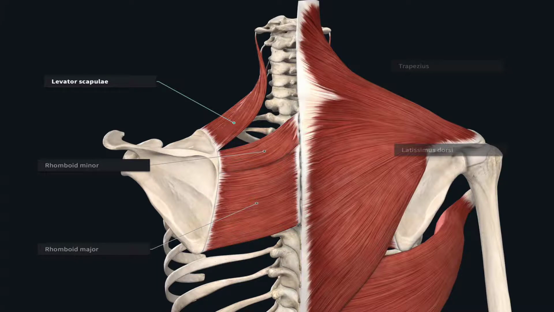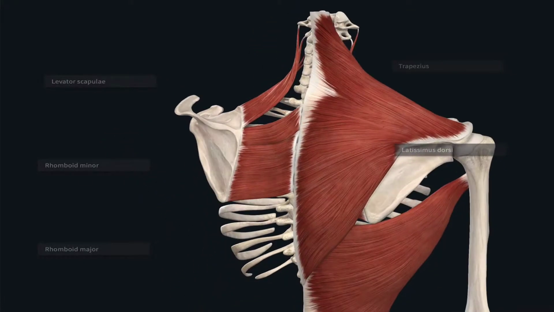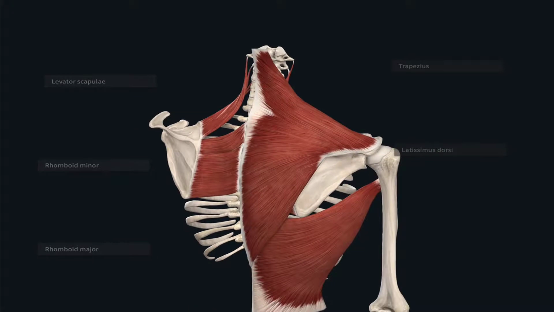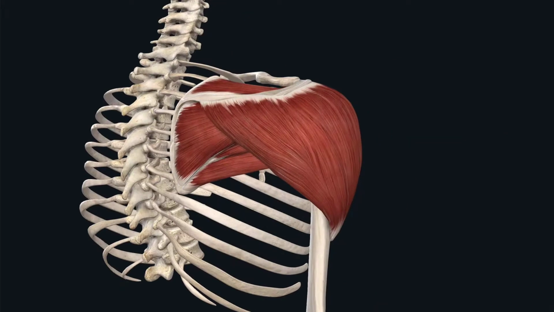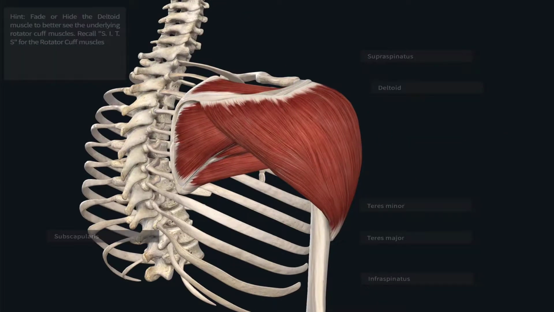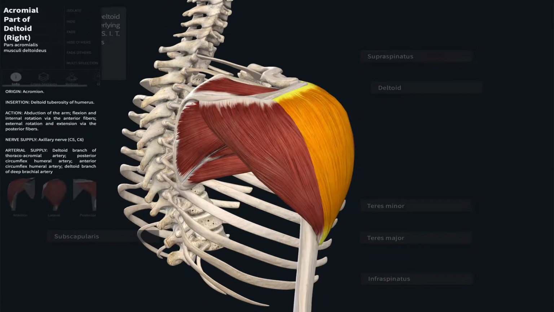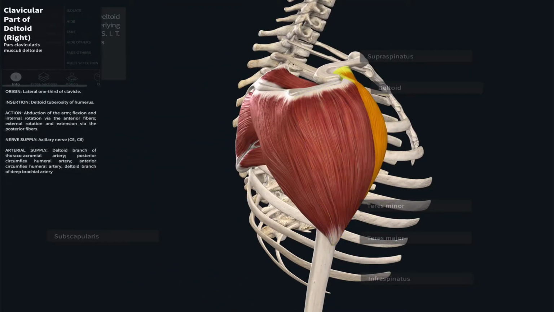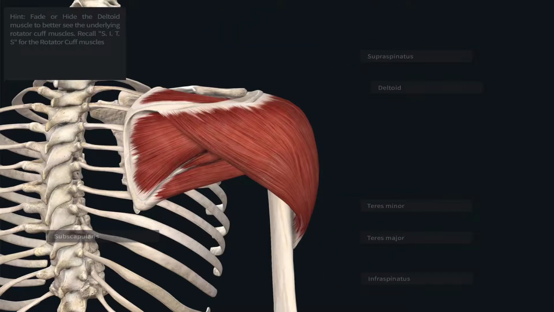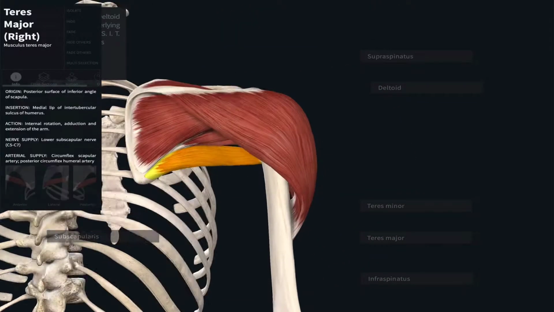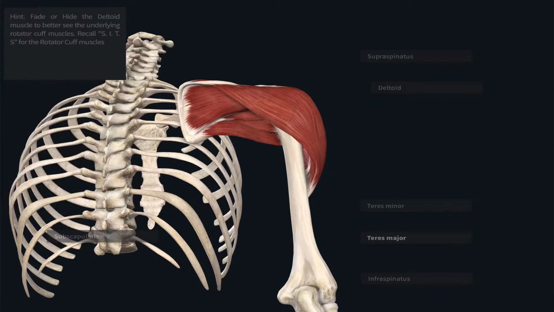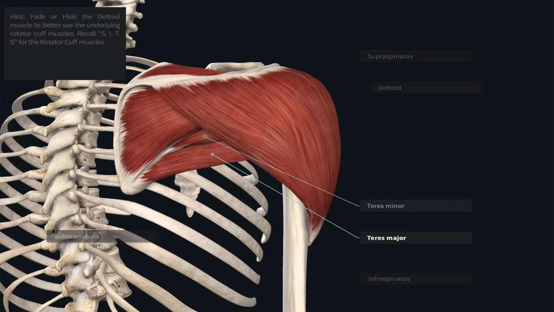The last of the three groups we're going to take a closer look at in more detail, and this is going to be the scapulohumeral muscles. Now, the scapulohumeral muscles are going to be attaching, as their name implies, from the scapula and attaching on the humerus. These are going to include the large deltoid muscle, which is triangular in shape on our lateral aspect of our shoulder, the teres major muscle, which will be positioned inferior to the teres minor muscle.